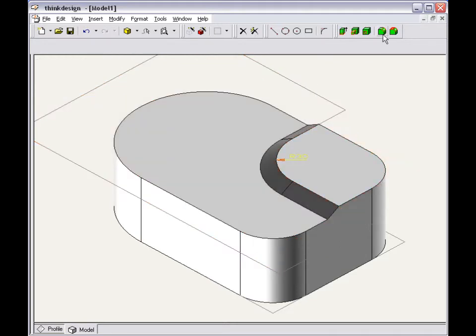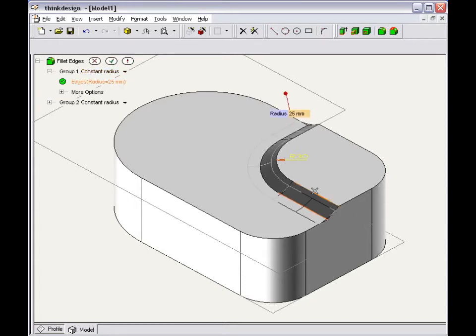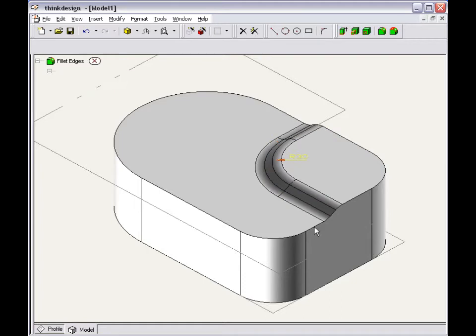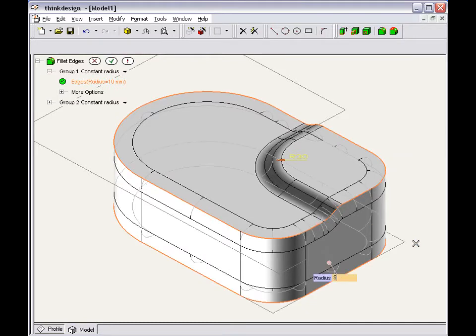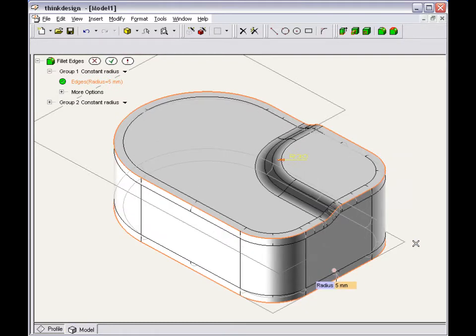We will now add some filleting that makes the shape more desirable. In this integrated environment, the user can input a value, see the visual result, and then adjust it until he is satisfied. The command can be applied on multiple instances on different entities. We will now fillet the top and the bottom faces of the camera with a 5 mm radius.